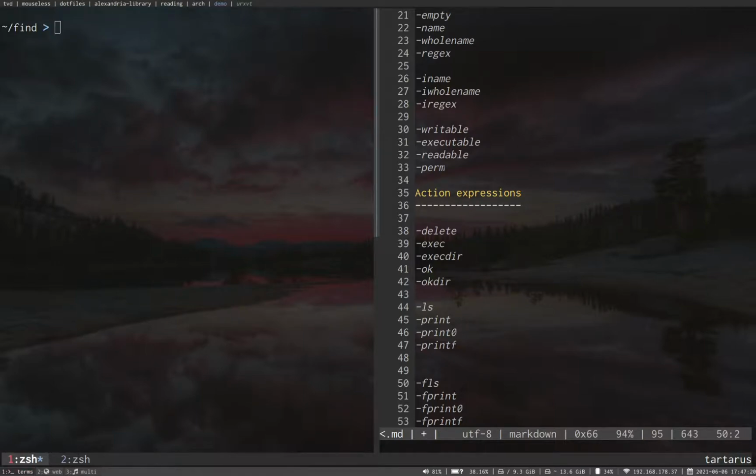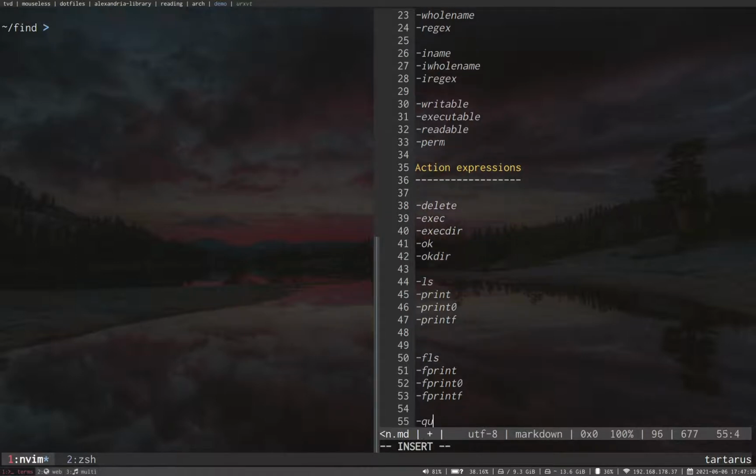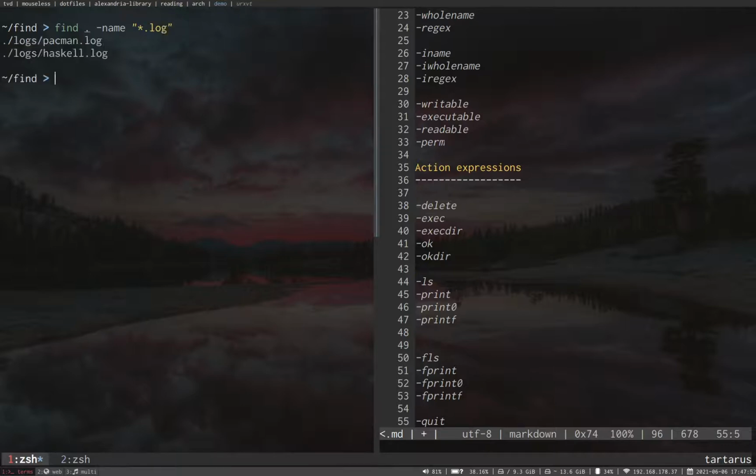All right, last one is -quit, which is not that useful most of the time, but it can be useful, for example, if you want to display only one thing. So for example, if I do find and I want only the log files as output, I can do that.